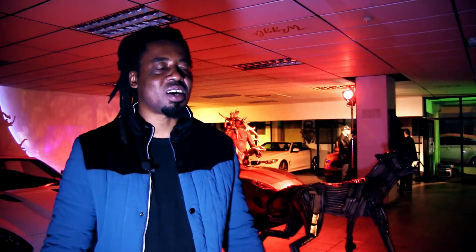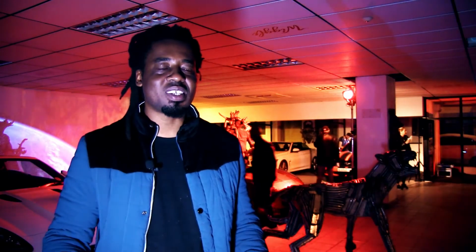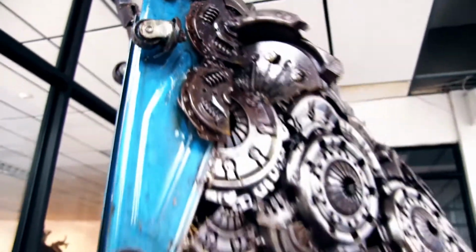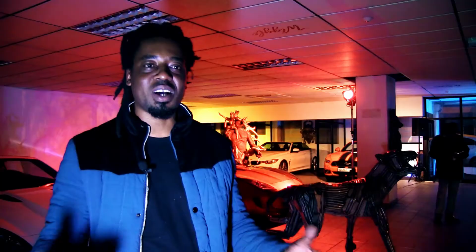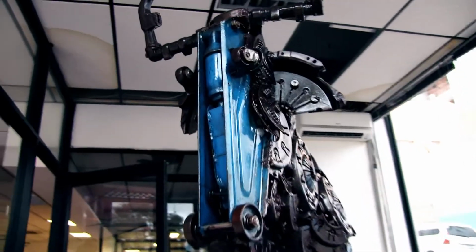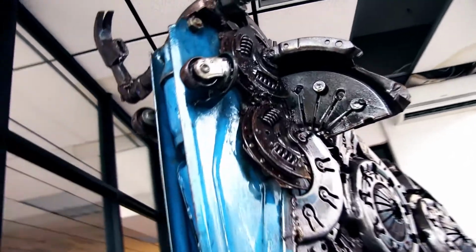I've been doing this art for the past like 25 years. I like to experiment a lot. I use any medium. I use wood, stone, metal, bronze, anything, sometimes mixing the two. The wood is made out of car parts, just found different car parts, and it's like a jigsaw puzzle. When you see two parts together, it's like they just come along, and it was meant to be, like a jigsaw puzzle almost.